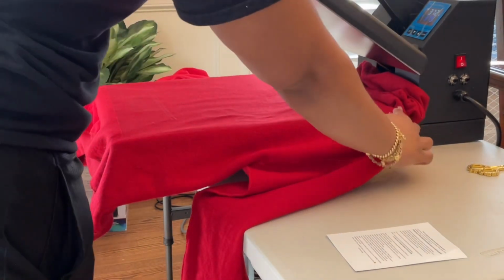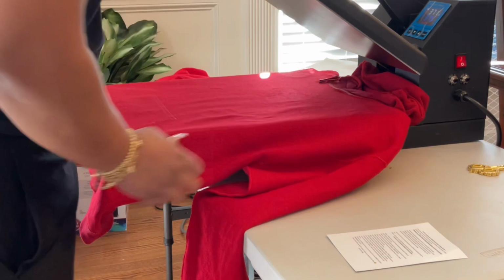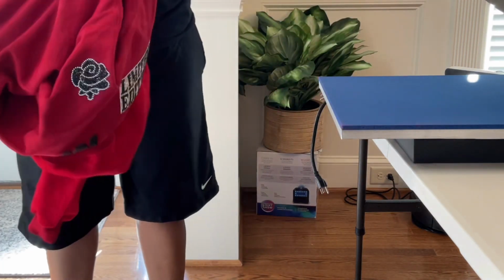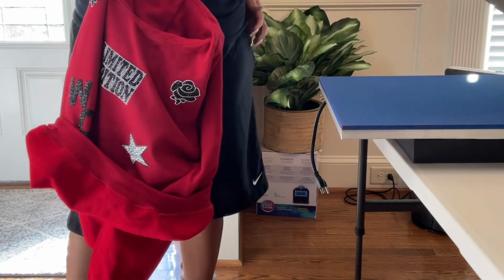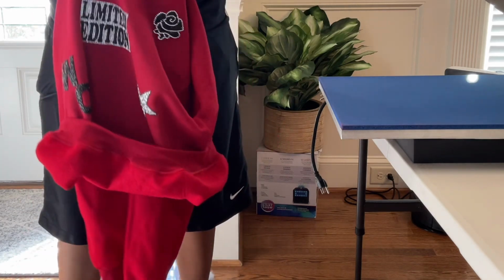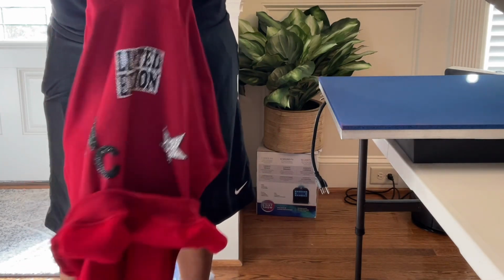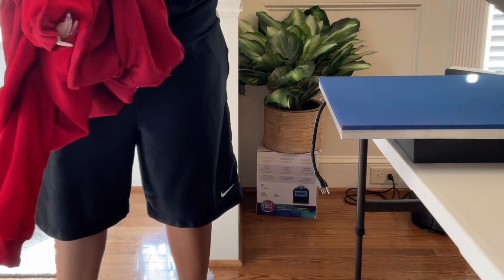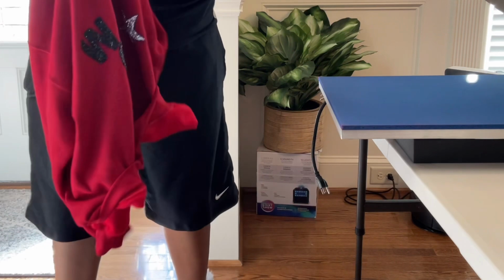So yeah, this was pretty cool. I was turning it inside out like that because these little patches, they're hot, you know what I'm saying? So I'm not finna get burned. I'm not getting burned for content, baby. No, not doing that. And so I really, really like it. I love my hoodie. I wish that they had more patches like that, but I mean, your girl got them all, you know what I'm saying? You see how it's just popping with the red? Yeah, so that's that for that.